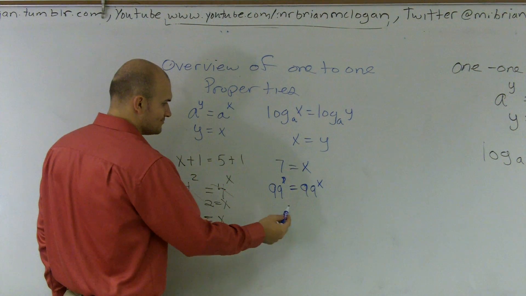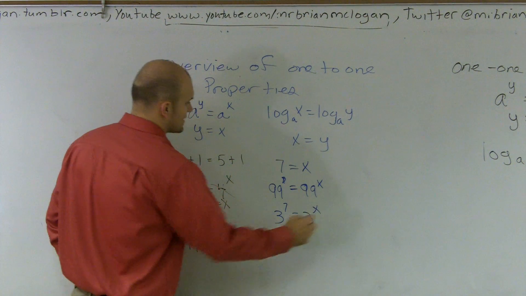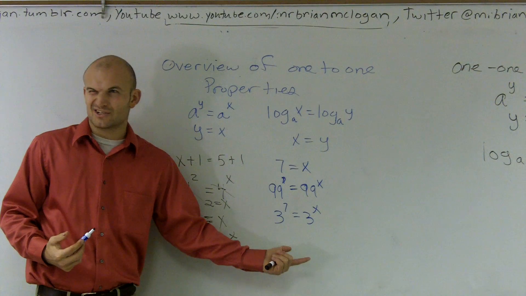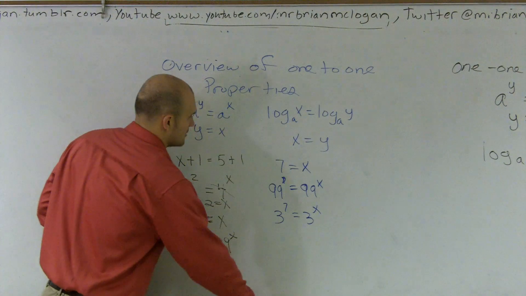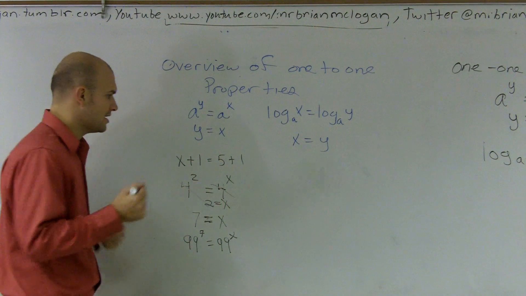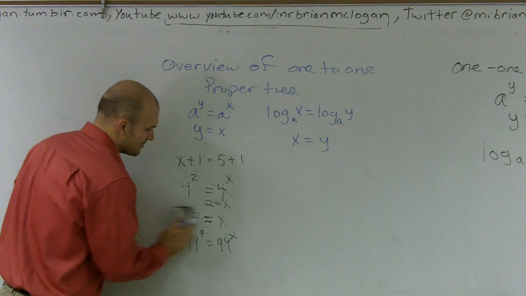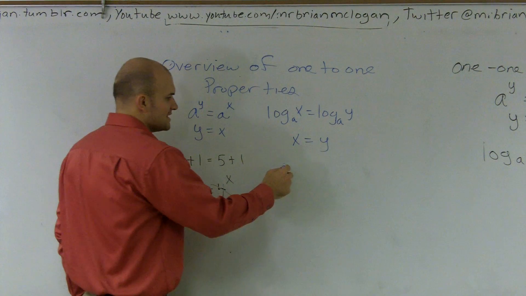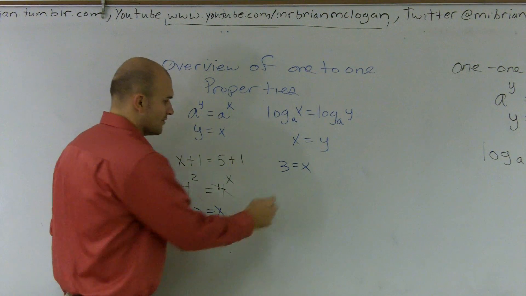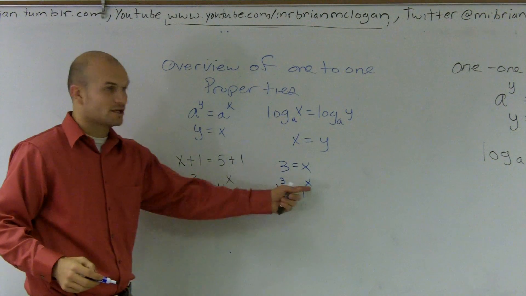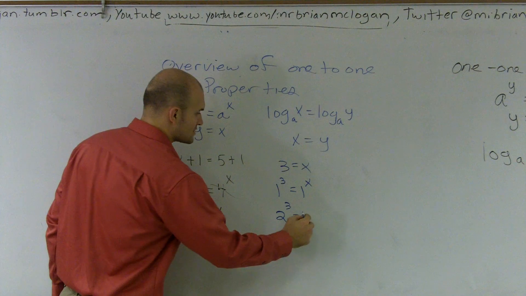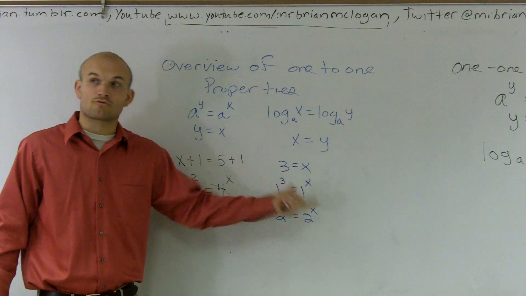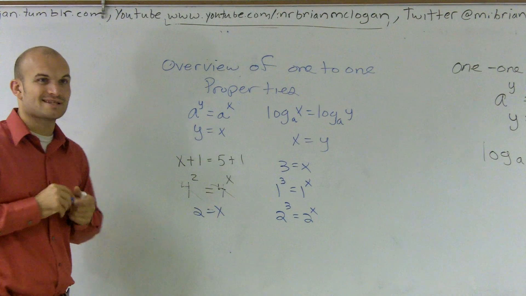Now I know you guys don't know what 99 to the seventh is, that's why I chose it, but you can say that seven has to equal x. That's still true. I changed the number. What if I did three raised to the seventh equals three raised to the x? Again, this is still a true statement, right? Because my bases are the same. So I'm not changing the problem, all I'm doing is I'm rewriting it in a different format.